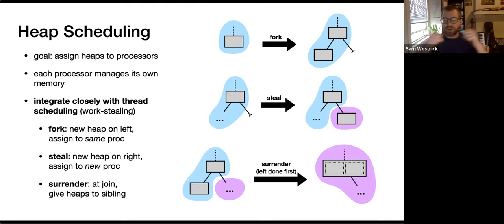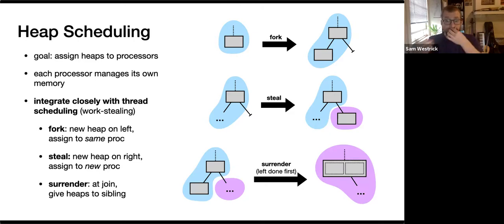You're trying to synchronize with this sibling, so you take all of your heaps and give them over to the other processor. There's a symmetric case going in the other direction. If the right-hand side finished first, then the color of the bubble would be blue, and the purple heaps would all go into the blue heaps. So there are two surrender cases here: left finishing first or right finishing first.